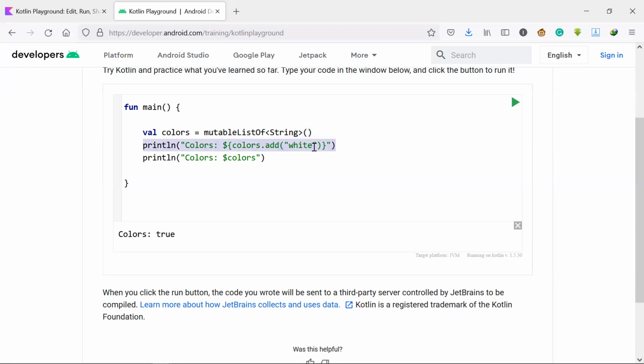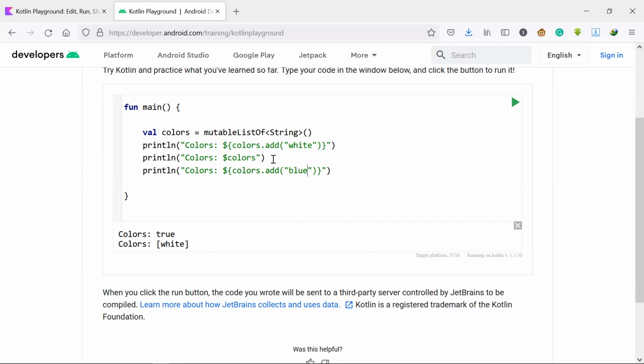I have successfully added a color. But to see that list, I have to call the list, and calling the list, I get to see white, okay? Now remember we said that it is modifiable, so we can add as much. I can just do this also. Double click and then let's say blue.